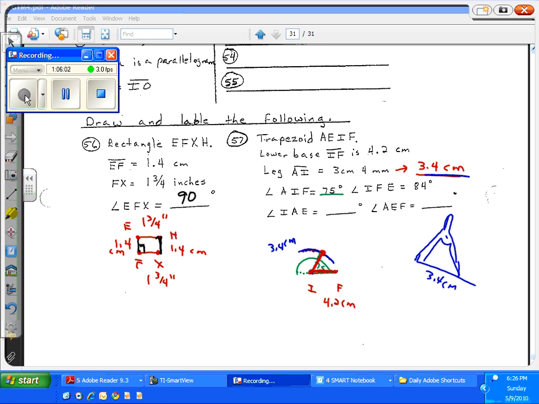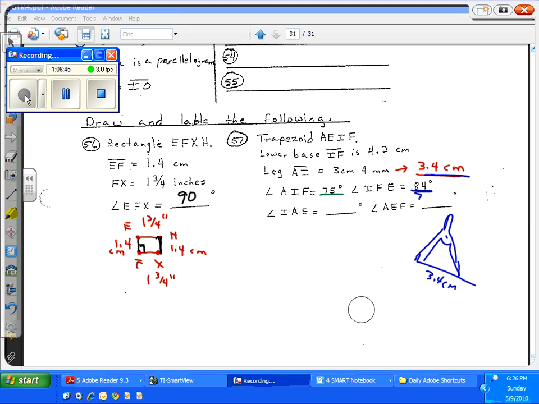So we could do the same thing, measure that 105. We know that because, I'm sorry, I'm trying to build a parallelogram. That angle is 84. So we'd set our protractor here. This would be our 0. We would go from here to 84 degrees, and we would measure 84. We would want to be parallel, so this angle up here is going to have to go with the 75 to make a 180.